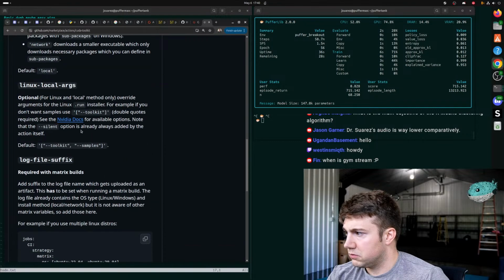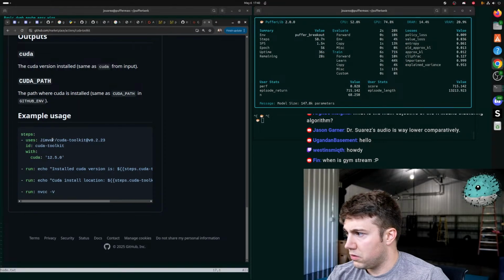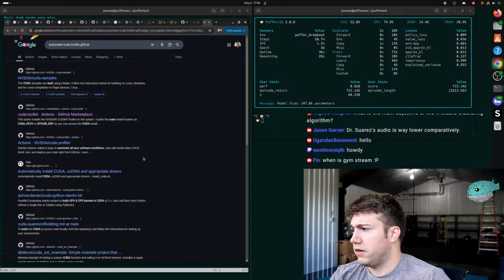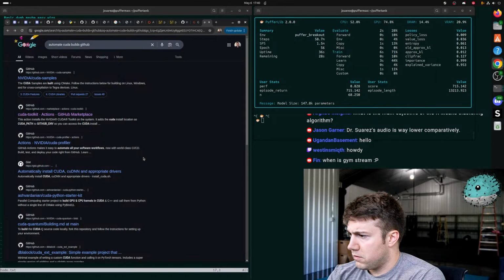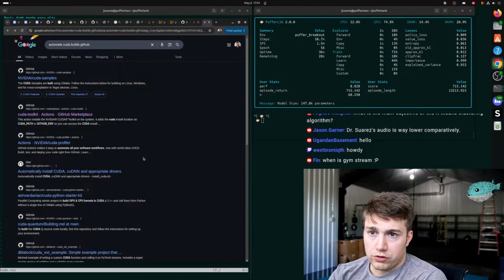Hang on, is this a thing? Can there be like a GitHub action to... I mean, you just need to build from different Dockers or whatever, right? The best case scenario here, what I would like for Puffer, is to just be able to, like you do with Torch, pip install PufferLib, make sure that you get the one for your Torch drivers if it's different from the current defaults, and then call it a day. I don't want to have to manually spin up VMs and do all of that.